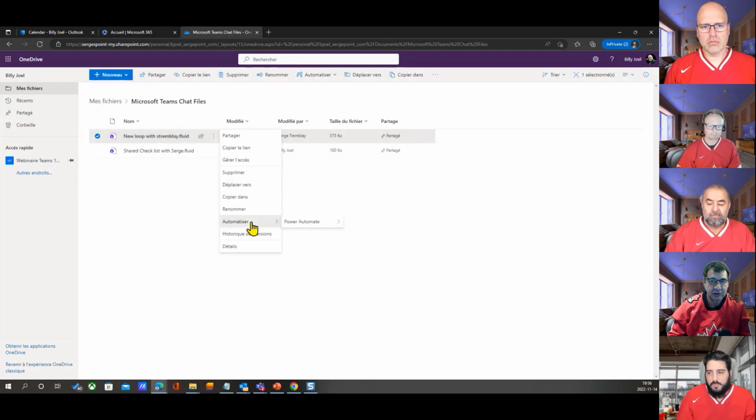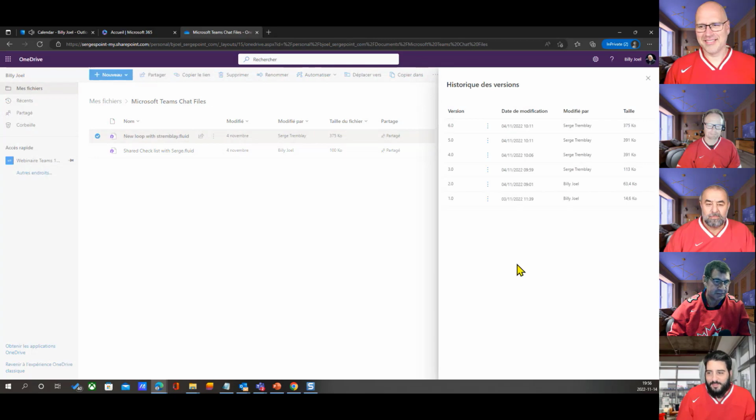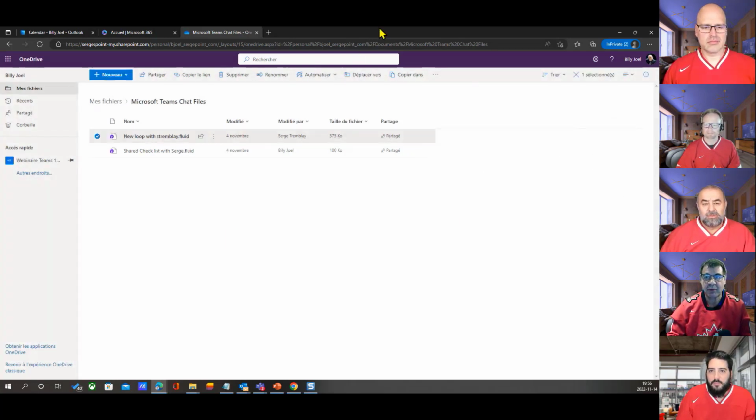I'm in French now, but I get access to version history. It's like a Word document, like an Office document inside of your files. So you've got version history available, you've got the shareable link available, and it all works the same way as a file, actually.